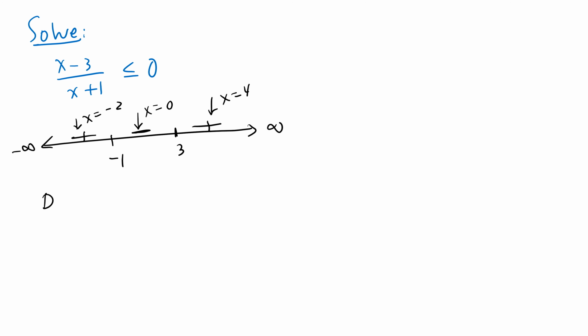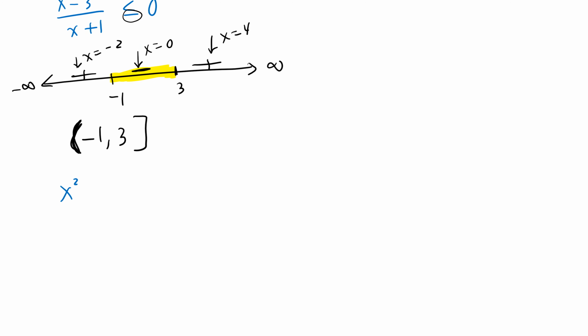So then what would be, not the domain here, but the solution to this inequality? It says when is it less than or equal to 0? It's in between here. So that's -1 to 3. Now -1 is a parenthesis, but the 3 is a bracket. Why bracket? Because it says or equal.